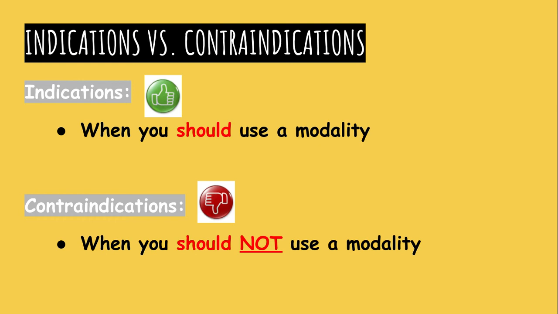So those are more minor. But you also have indications where, if we're doing something with an electrode or ultrasound, that's actually using electricity, an indication could be that you have an area where you need to incorporate more blood flow. Contraindications for that would be if the person has something like a pacemaker, because that can actually affect the pacemaker's function. That would be a contraindication which is much more serious, because pacemakers allow someone to have a normal heart rhythm.